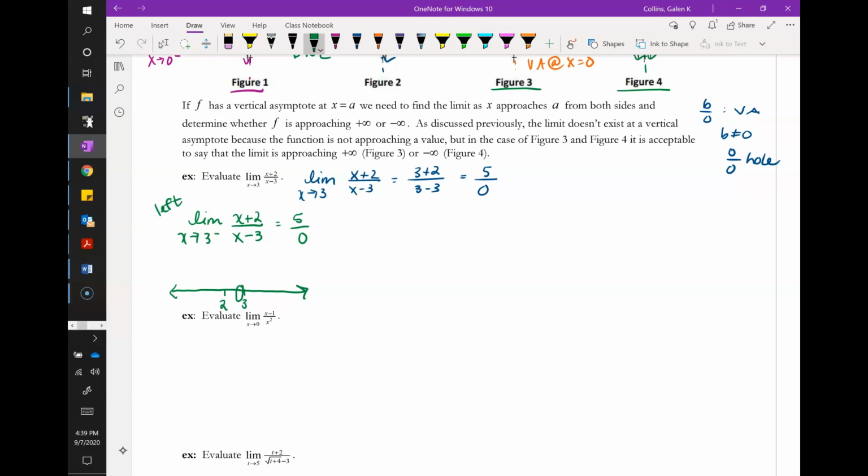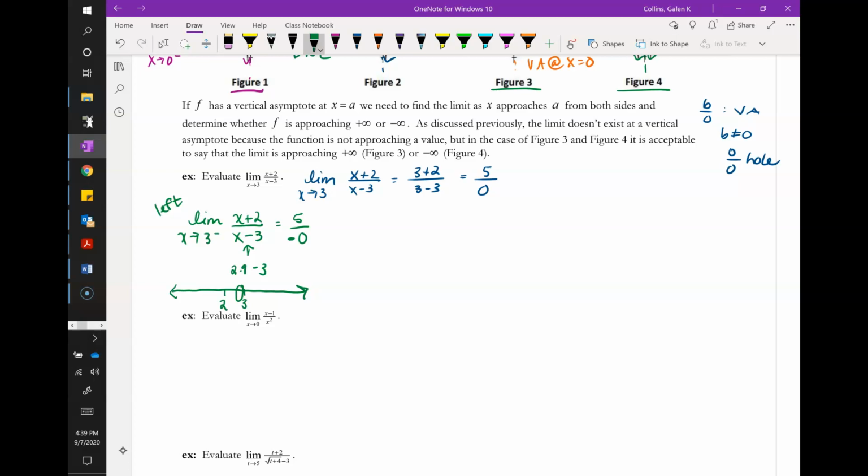I'm going to plug that into just the denominator. And all I want to think about is that 0 in the denominator. Are we approaching that 0 from a negative number or from a positive number? So if I plug in the number 2.9 and imagine this bottom part, 2.9 minus 3, that is a negative number. So the funny thing we're going to do is put a negative in front of the 0. I know that 0 cannot be positive or negative, but that's just going to tell us that this vertical asymptote is coming in from a negative number.